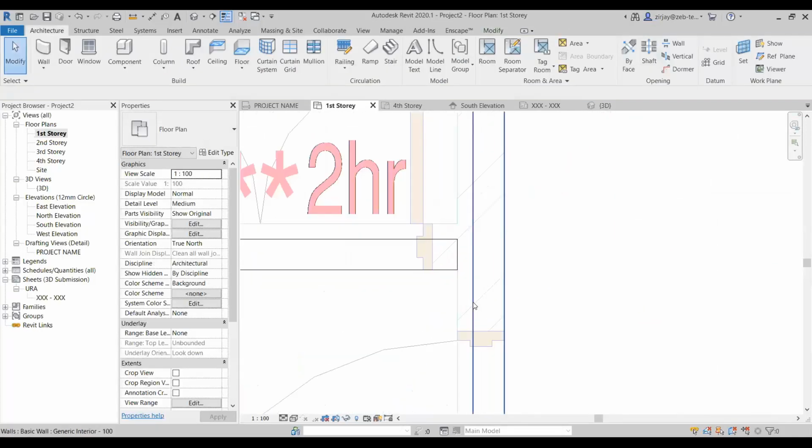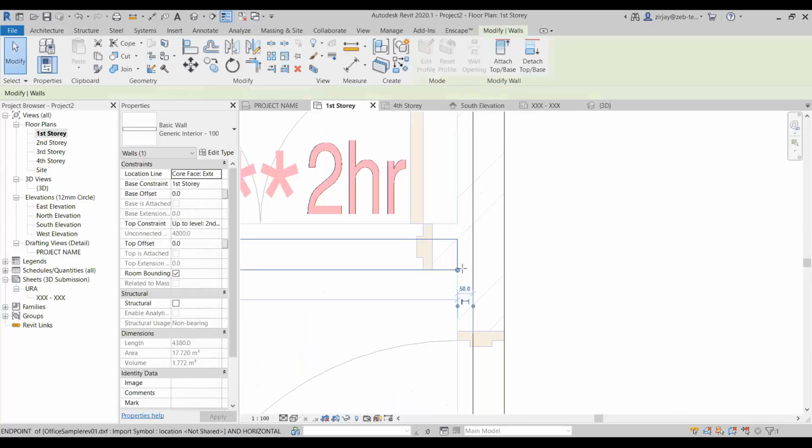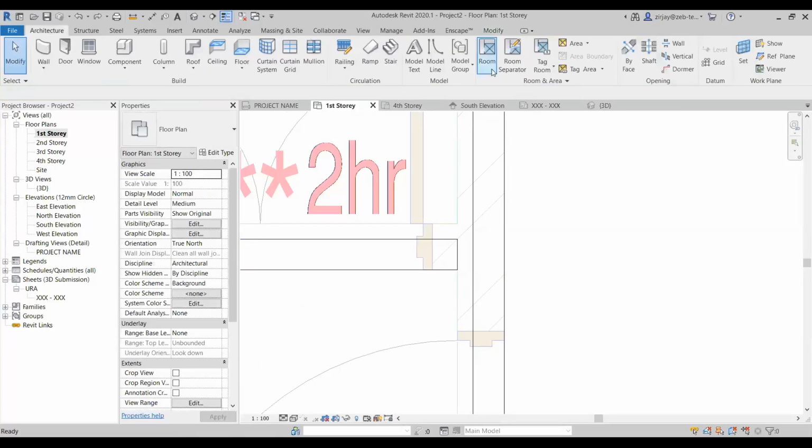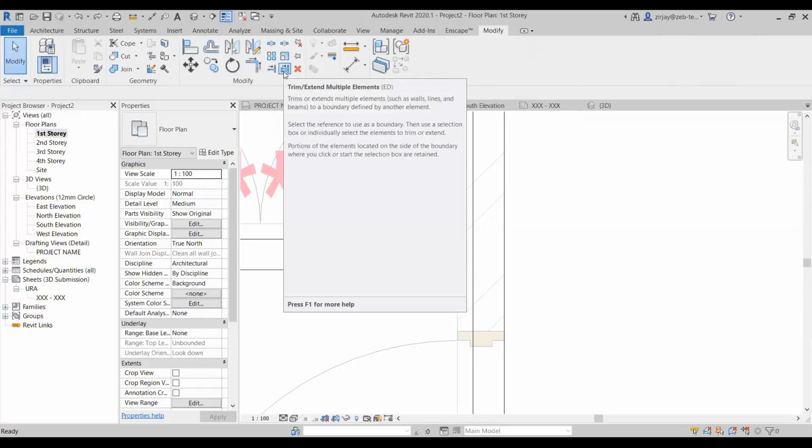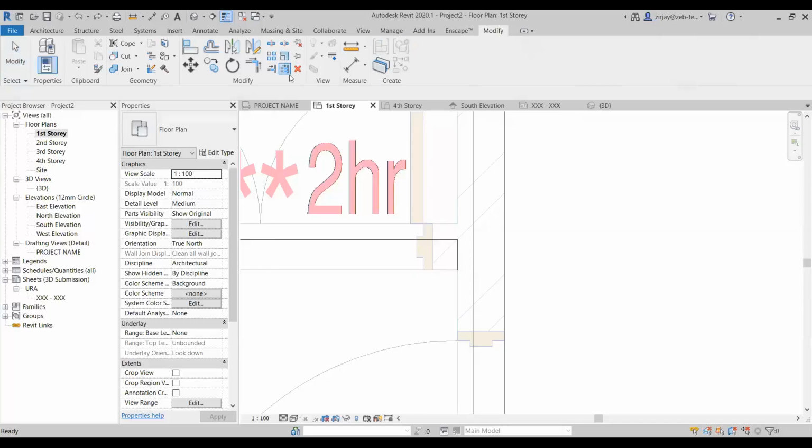Okay, for this case, you have a couple of options. You can just drag it out, or there's a particular command here under Modify. You can extend the walls. So you can click on this, click on the element that you want the wall to extend to, and click on the wall that you want to extend.